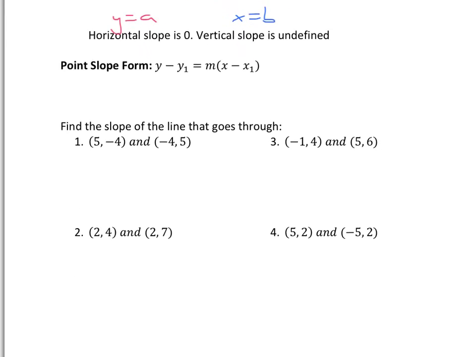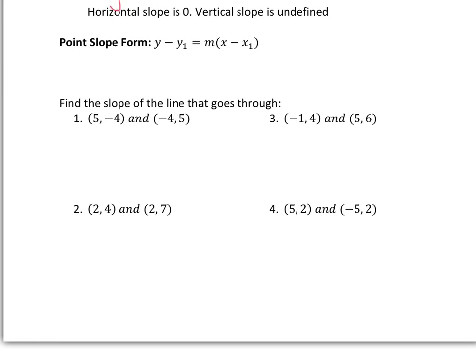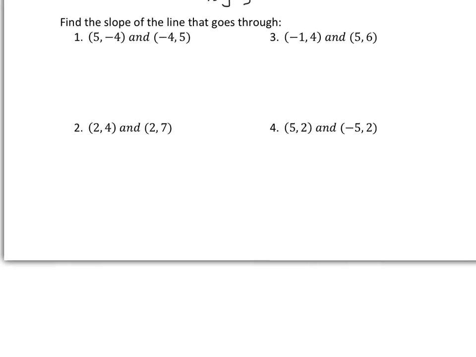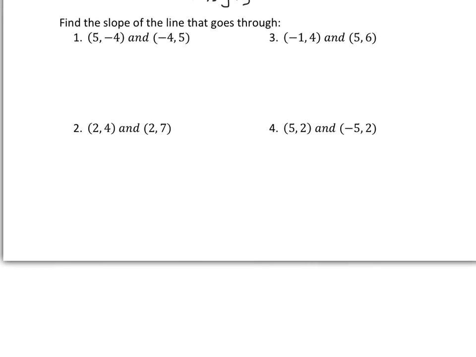Point-slope form is the third way that we know to write a linear equation. It's y minus y1 equals m times x minus x1. This y1, x1, it's a little bit weird, is just a point. It's any point on the graph, so this could look a lot of different ways for any line. m is still the slope, and x and y are your variables. Find some slopes. I'm probably not going to do all of these because that's a lot, but you could.